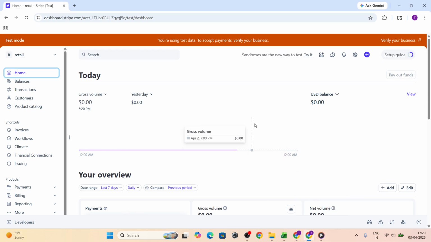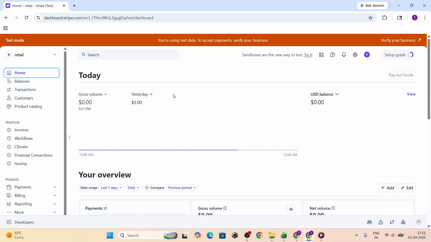In today's video, I'm going to teach you how to delete your Stripe account. First, head to Dashboard.Stripe.com and sign in to your account. Make sure you are using the right login for the specific business you want to remove. If you use two-factor authentication, complete that prompt as usual.